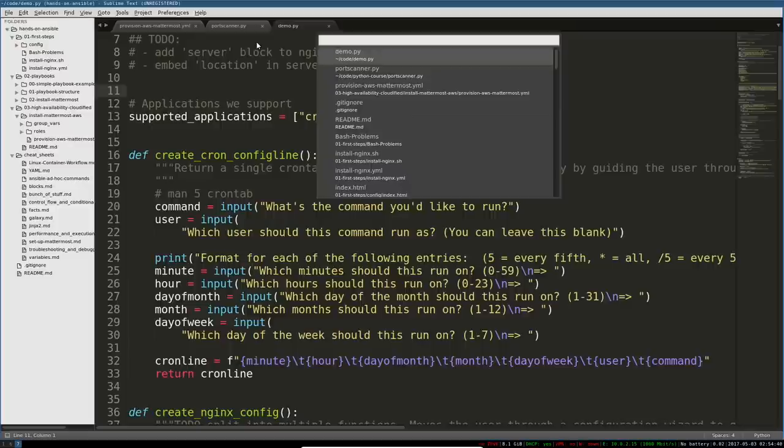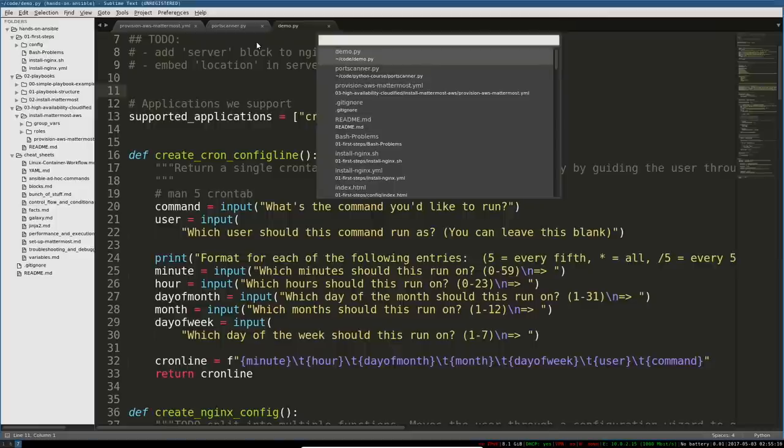What's even more useful is that I can use symbols here to help me search for different things inside of files. So in this case, demo.py, Sublime Text knows that this is a Python file, either because I've specifically told it or because it's assumed that much from the .py extension of the file as it gets opened. So Sublime can give me syntax highlighting for this, obviously. But it can also help me identify and find symbols. This is really useful for navigating large code bases.